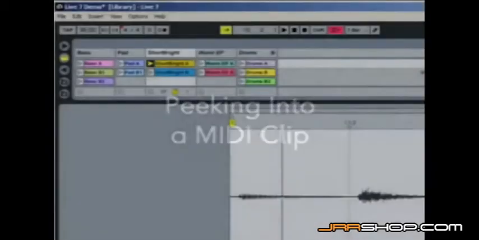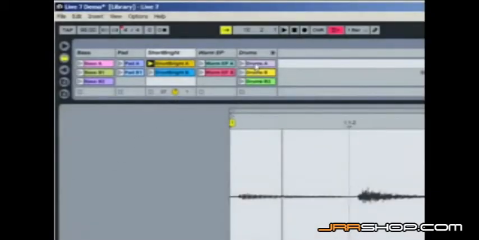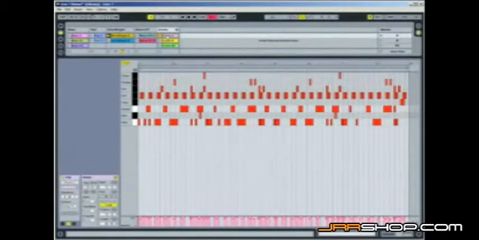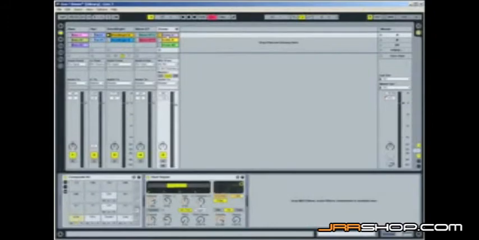Now click on the Drums A clip from the A scene. Again, the clip's contents are shown in the clip view. The drum clip is a MIDI clip. It doesn't produce any sounds of its own, but instead contains MIDI notes, which tell a software instrument what to play. To see the instrument on this track, press Shift-Tab to switch to track view.